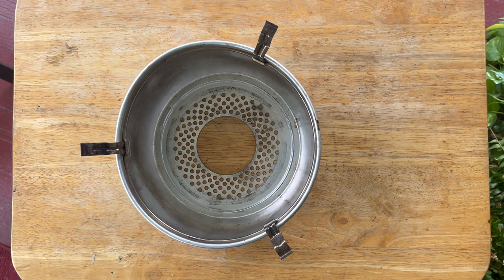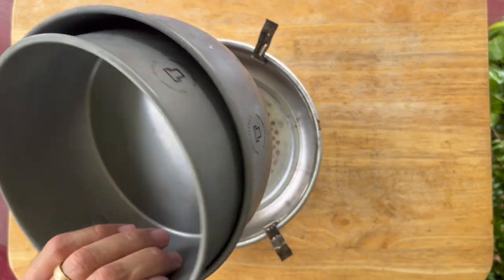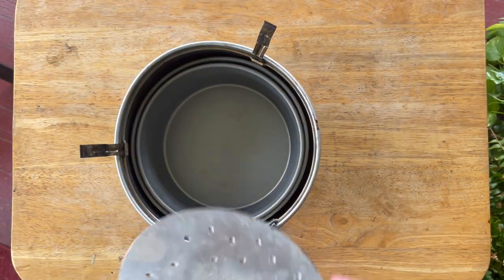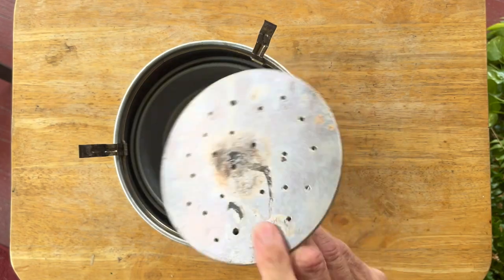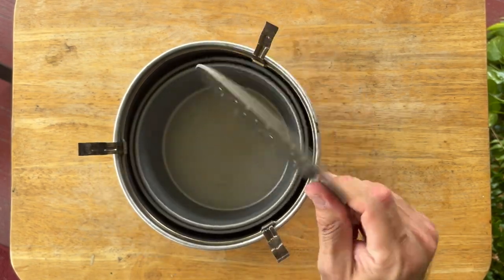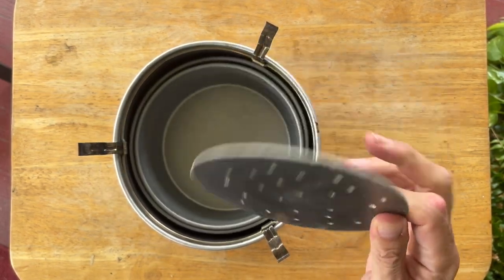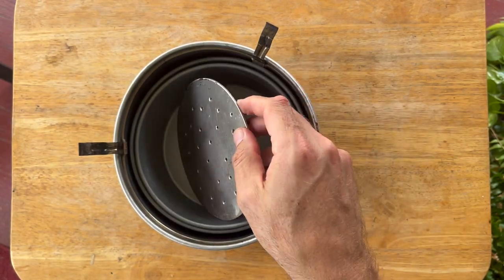Then you've got your two cooking pots. Let's go in here. I always put in this homemade aluminum simmer ring, which is what I use when I need to simmer in my pots to avoid a hot spot.